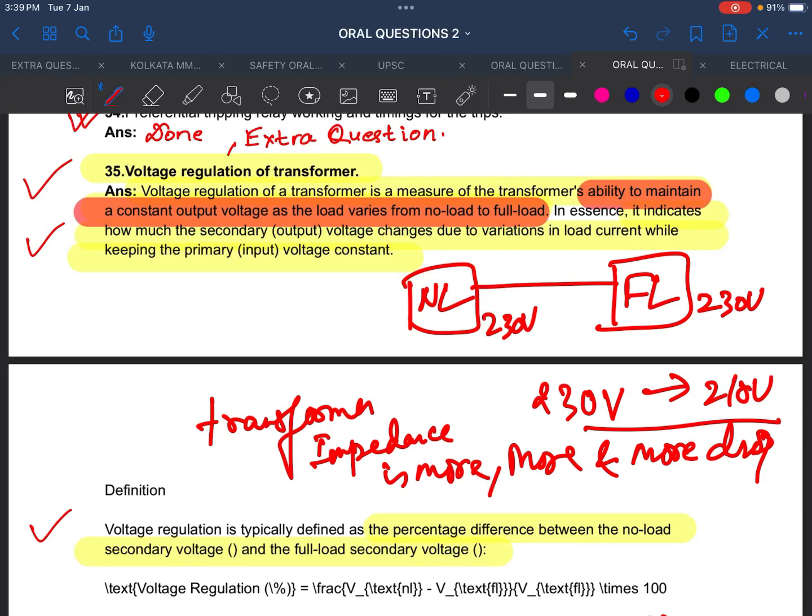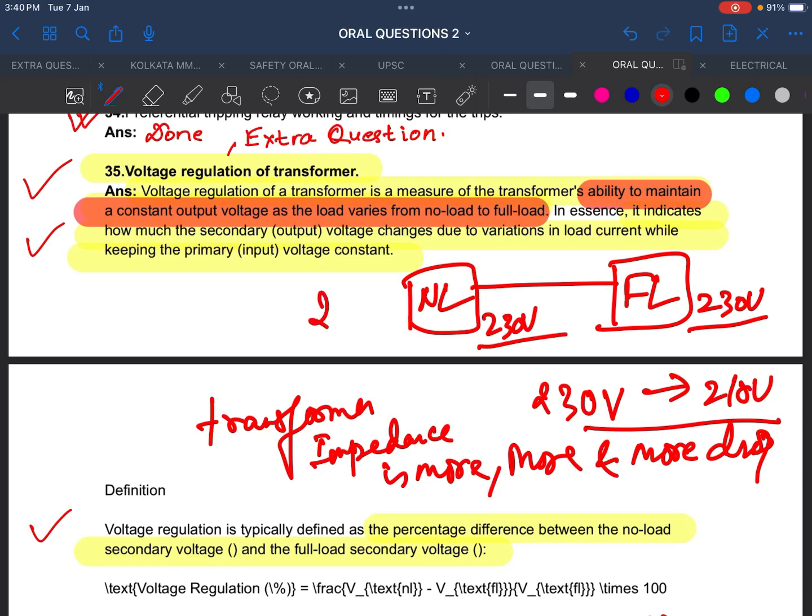I explained it in a very simple way, but this is not always possible, because an ideal transformer does not exist. We cannot maintain 230 or 240 volts at both no load and full load, because there will be some drop due to the impedance. There will always be different losses. Core loss is there, hysteresis loss, eddy current losses, stray losses, winding copper losses, iron loss, various types of losses. Core loss and iron loss are basically the same, with a difference only in ferrite materials.